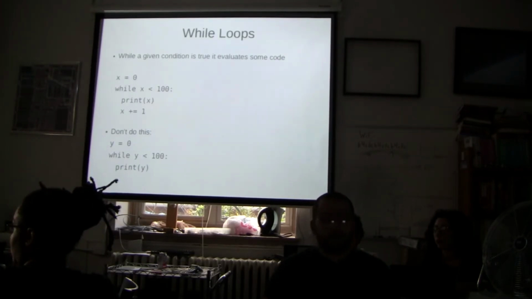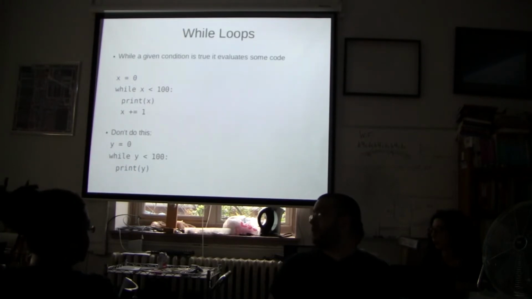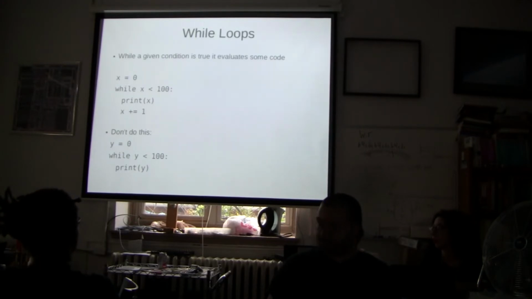Right. The advantage of the do-while is that it'll at least do it one time. Exactly, you got it. Whereas this will break at the top. If the condition doesn't match, it won't do any of the code. But the do-while will execute everything once and then break out of the loop. Yep.